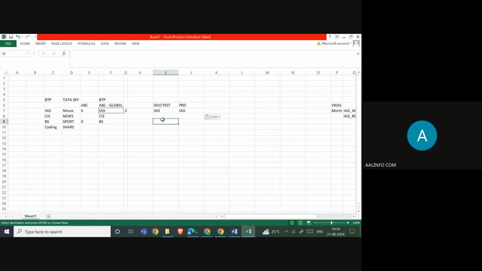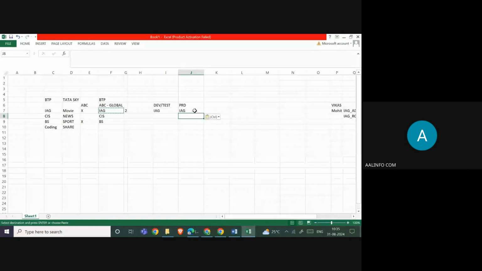Okay. So if you create a user in this system, then the user will be only in the development system. If you create a user in production, then he will be only in the production system, right? In the development system, normally all the administrators get created. They will do the configuration and test whether the configuration is working. If they are happy, then they will replicate that configuration in the production system, where the original production system will be linked with your original IAG system, right?